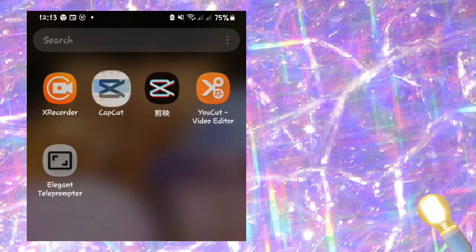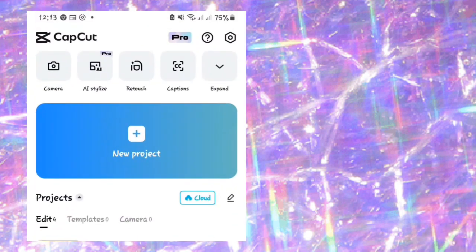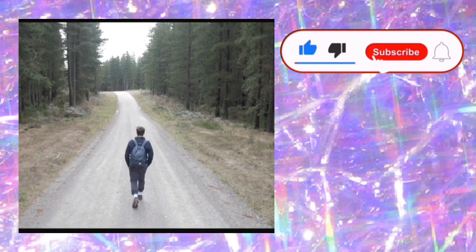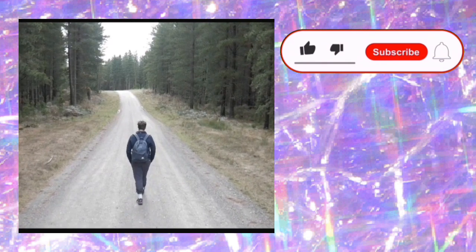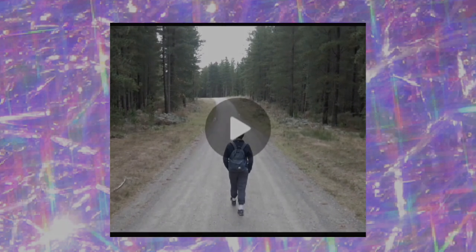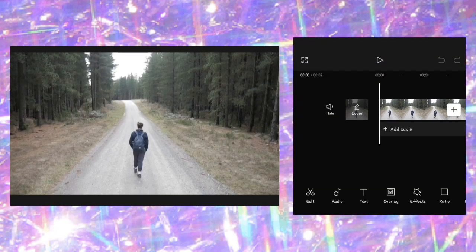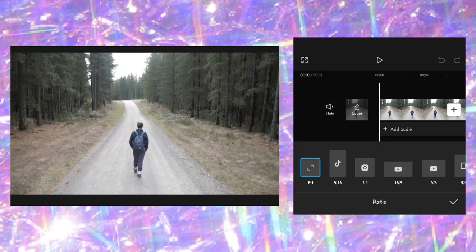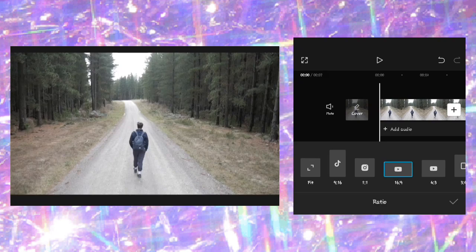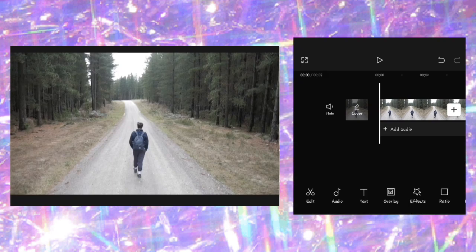Let's proceed right away and open CapCut. Create a new project and import a background video. I'll choose a 7-second video duration for this tutorial. You can use longer videos though. Set your video ratio. For now, I'll use a 16:9 ratio, which is the standard ratio used for longer videos on YouTube. It's time for us to add text.